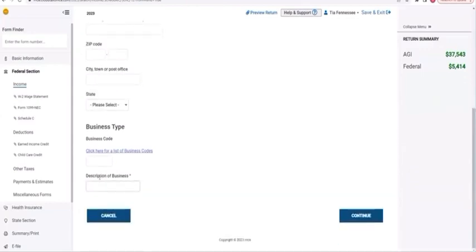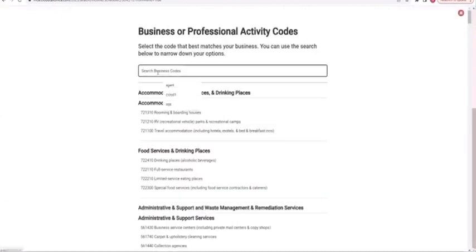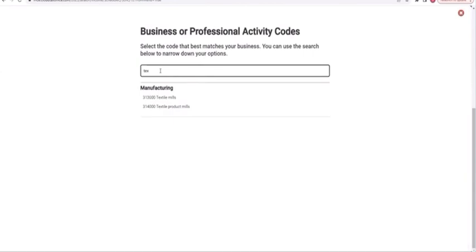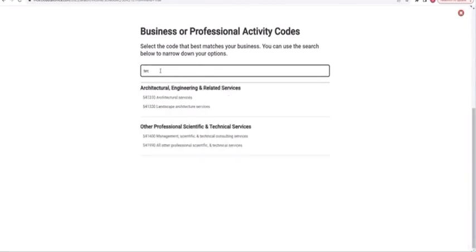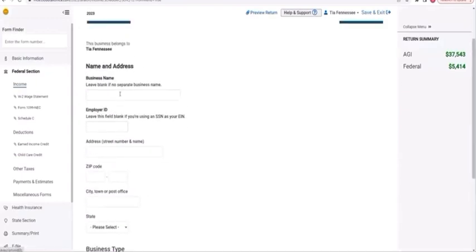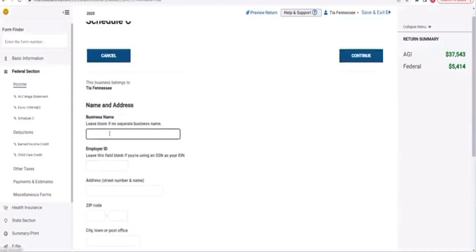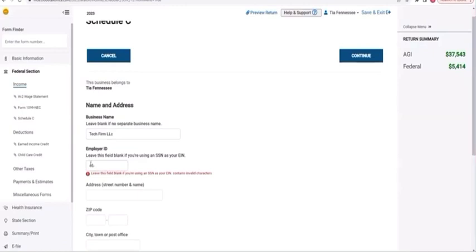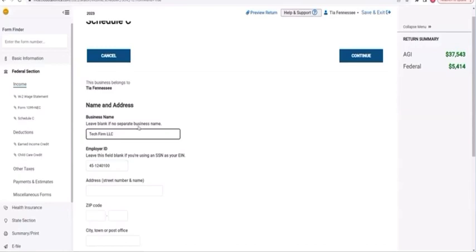So I'm going to just go ahead and select the business code. Select the technical services. Now, right here, if I had a different business name, so Tech Firm LLC, let's just put that. And then if I had an EIN for that Tech Firm, I'll go ahead and enter that as well.